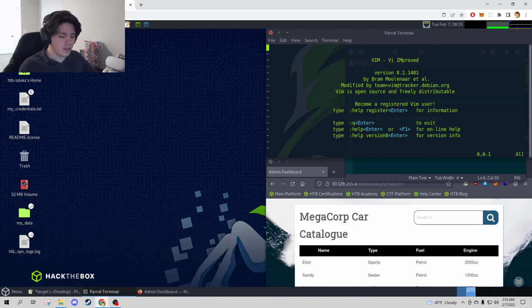So to interact with this, we need a colon, and then we're going to do set shell to equal, I think it's bash, and then we're going to do shell.